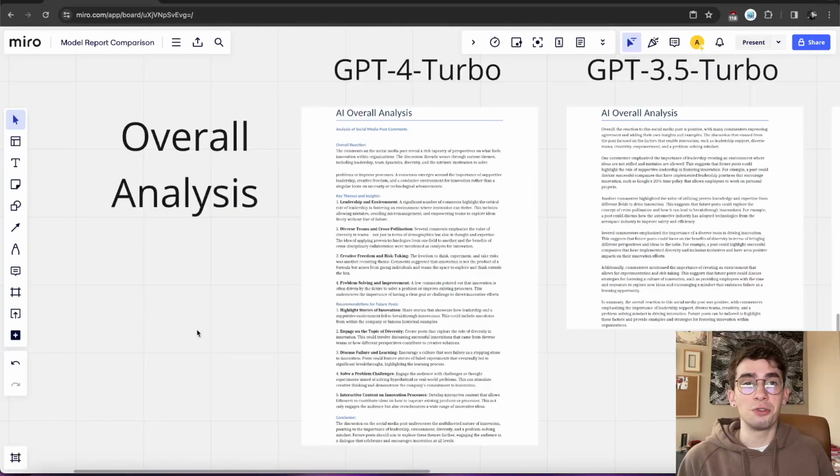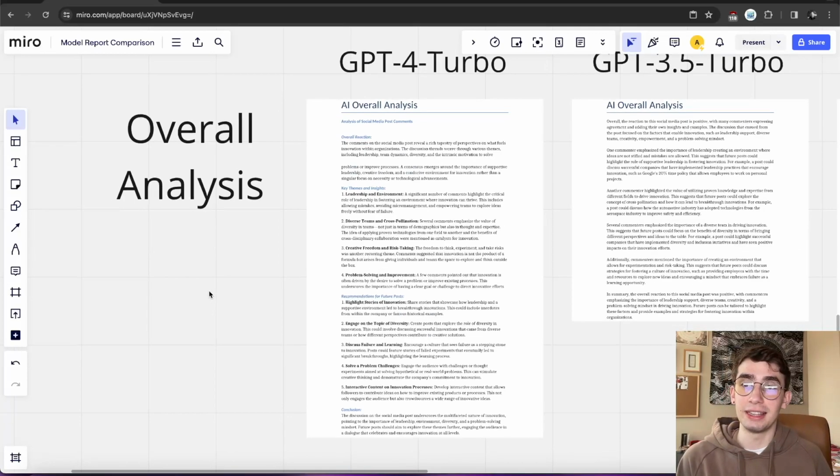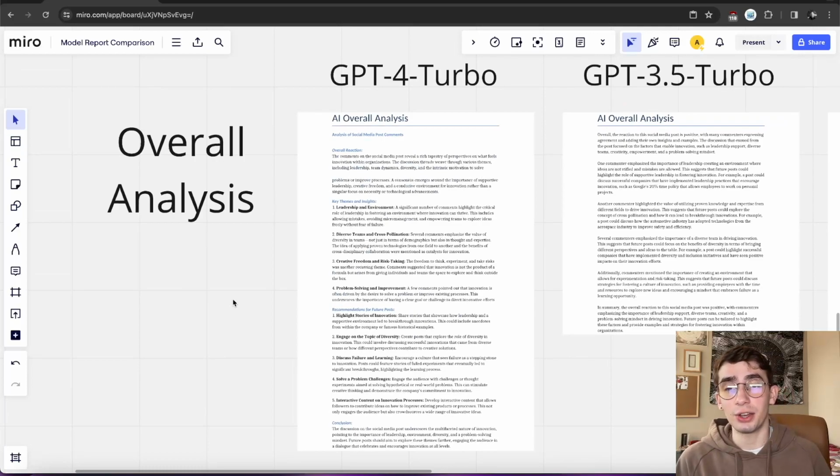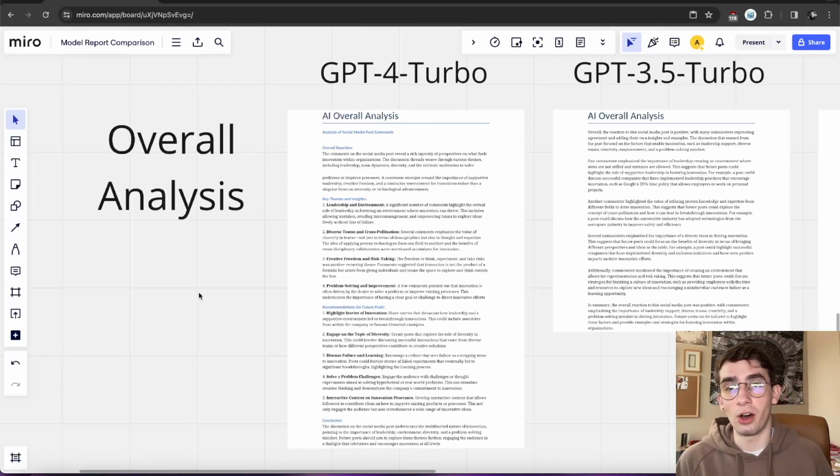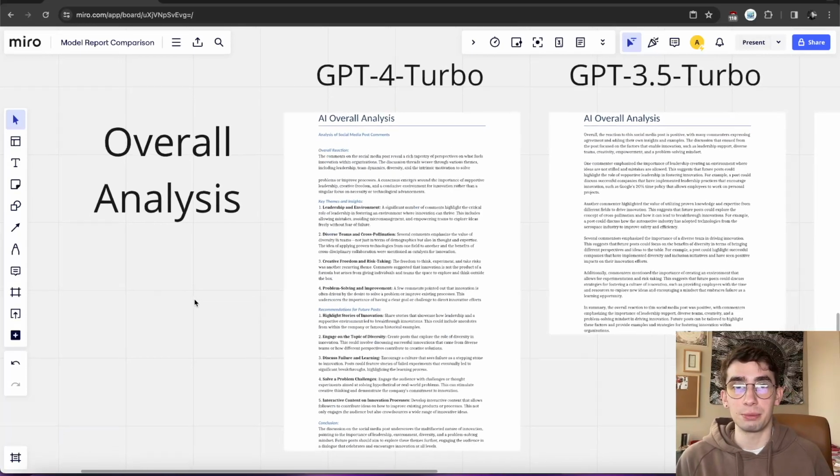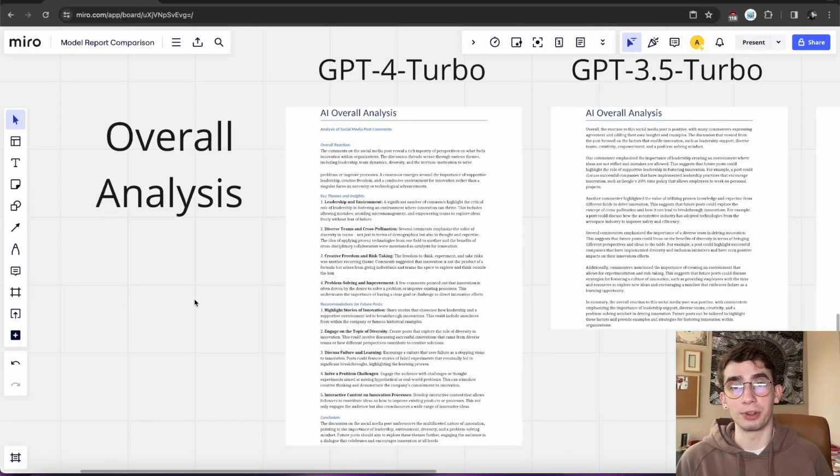The third analysis, the overall analysis, was a bit of a challenge for the models, actually. I wanted to see how well they could do a full report given these comments. They were instructed to do 4 main things: provide an overall reaction, a little bit on the key themes and insights, and taking those, how a company can recommend things for future posts given the reactions from the comments, and then conclude it all nicely and put this into a very brief yet useful report that someone working in marketing would be able to present to leadership or something like that.